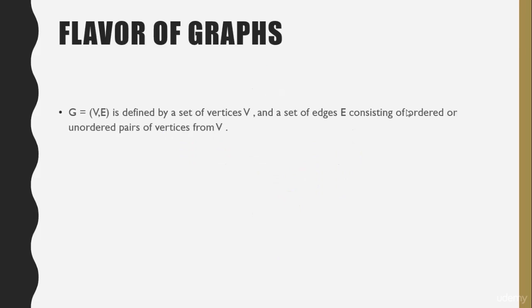Let us look at the flavor of graphs. A graph G = (V, E) is defined by a set of vertices V and a set of edges E consisting of ordered or unordered pairs of vertices from V. In modeling a road network, the vertices may represent the cities or junctions, certain pairs of which are connected by roads or edges. In analyzing the source code of a computer program, the vertices may represent lines of code, with an edge connecting lines x and y if y can be the next statement executed after x. In analyzing human interactions, the vertices typically represent people, with edges connecting pairs of related souls.